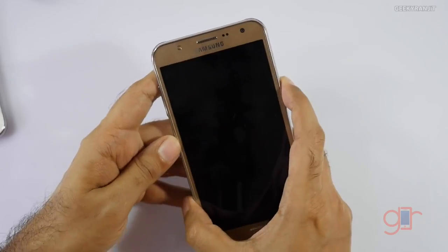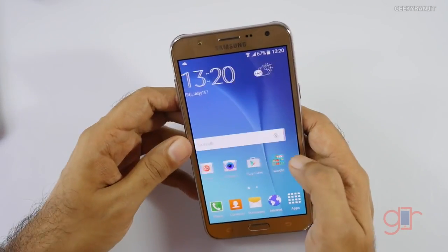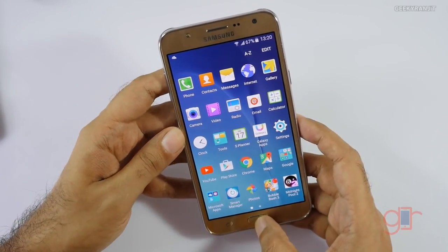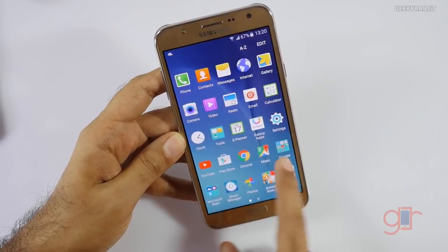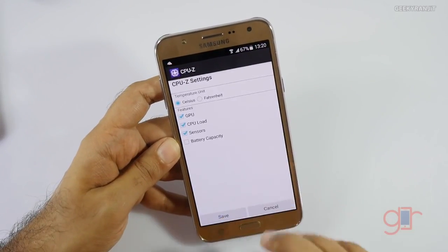For this J7 also, the front facing camera is a 5 megapixel shooter. And this one sports some different specs. Again, as you can see, regarding the apps, this one also has FM radio. And I actually downloaded the CPU Z application, so let's fire that up.